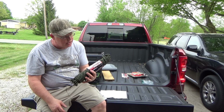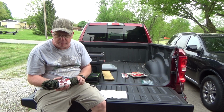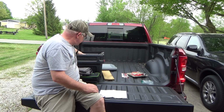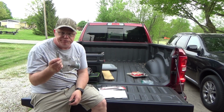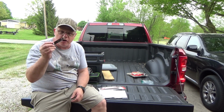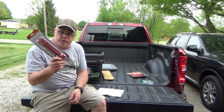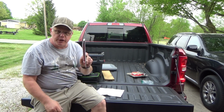I think what it was, the rating on it, 300-pound working load. So I mean, yeah, you're not going to pull a whole bunch up with it or support, but it's not bad to have. And it fit in the tank. Bottle opener, just in case. You never know. Just a little cheapo bottle opener. That's an add-on. Then I grabbed a couple Coleman glow sticks. You never know. So pop them off. You know what to do with glow sticks.